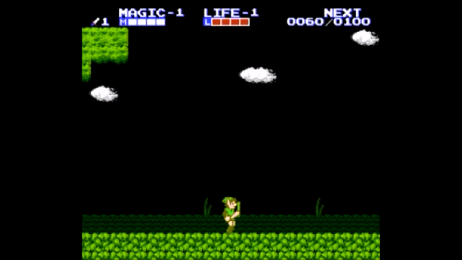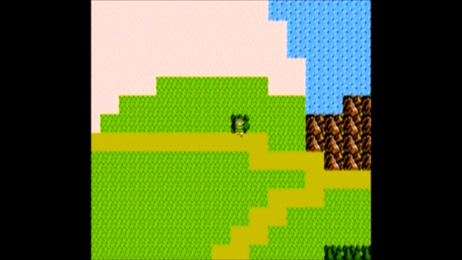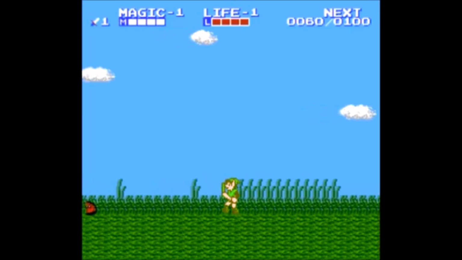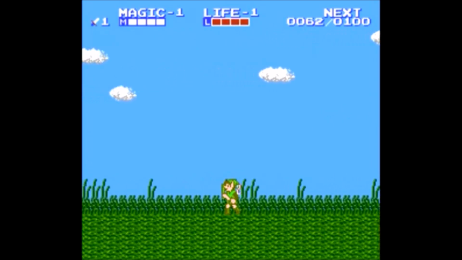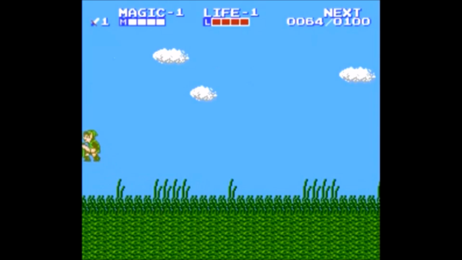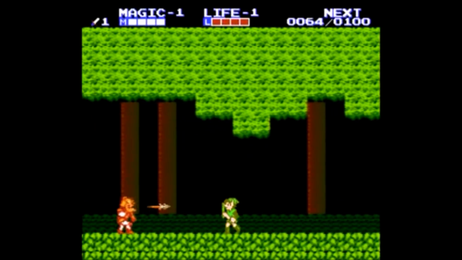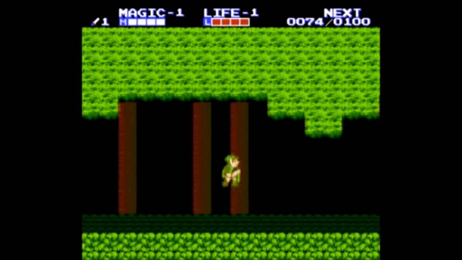Zelda II: The Adventure of Link is kind of a bad theme to start off with because, like the game itself, the overworld theme probably shares the least in common with its fellow entries. But for chronological sake, here we go. The intro to the theme is the same as in the first game, except for the fact that it's in the key of F instead of B flat. After this 4-bar intro, however, the game totally subverts your expectations and goes somewhere completely different, which is a pretty apt metaphor for the game itself.